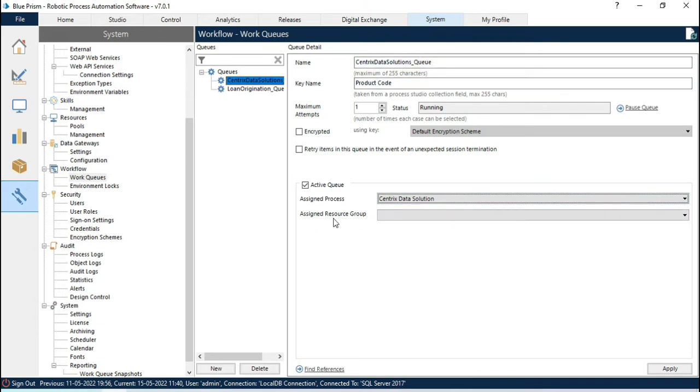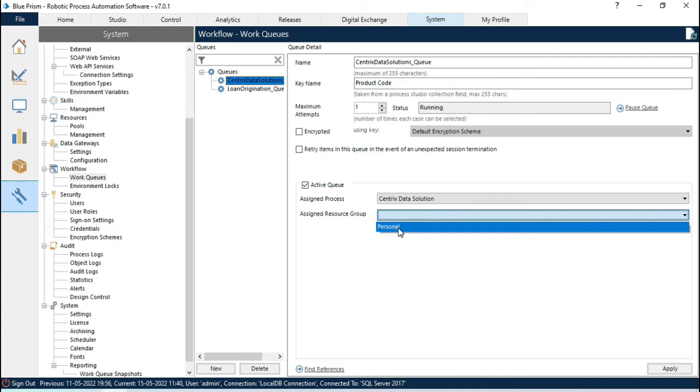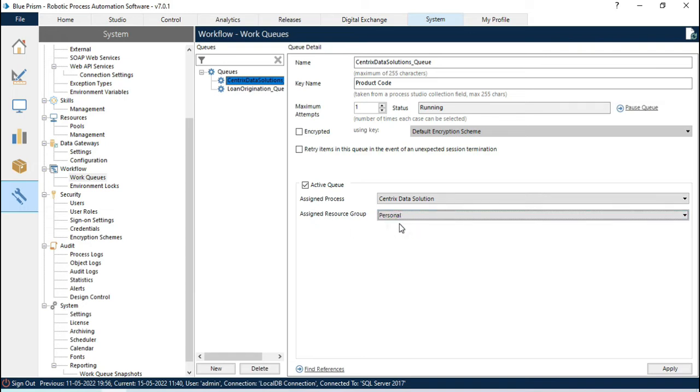Now we assign a resource group. One group can have multiple resources. I have a personal group where I can have multiple, but currently I have only one resource, that is my personal resource, my machine name. So I have selected that here.